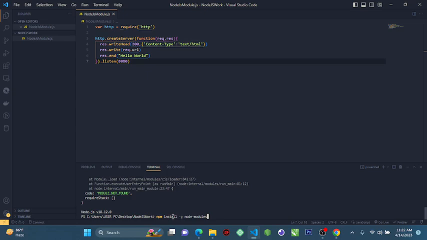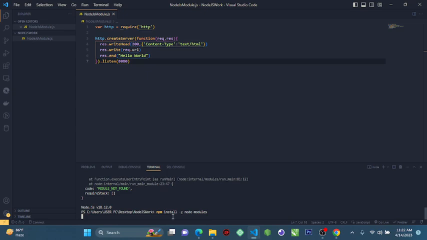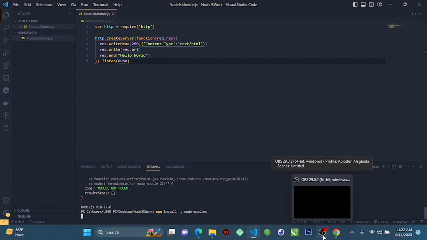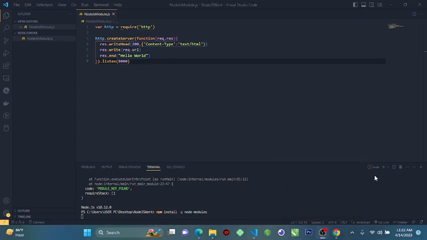Install node modules, then enter. So we are installing the node modules. Let it wrap up the installation and we'll see.